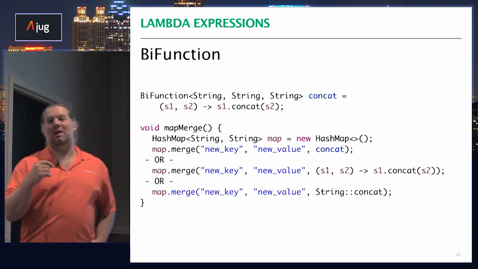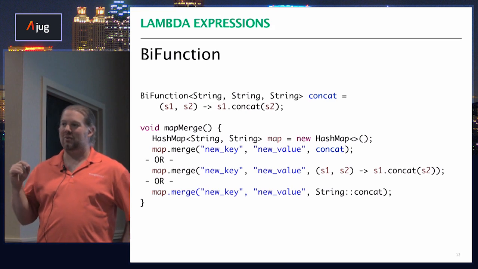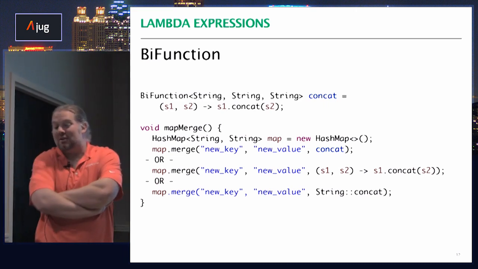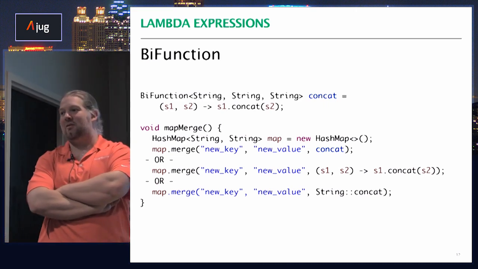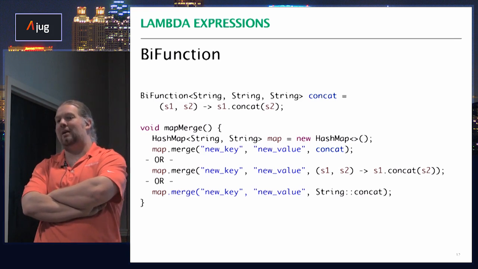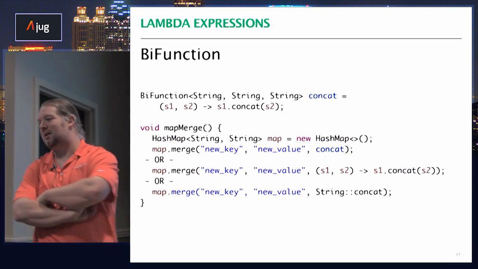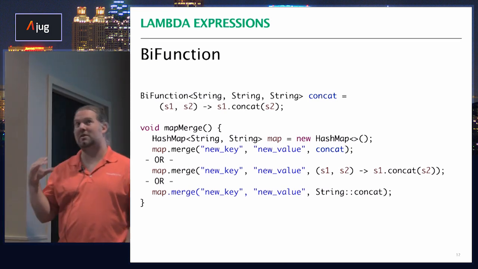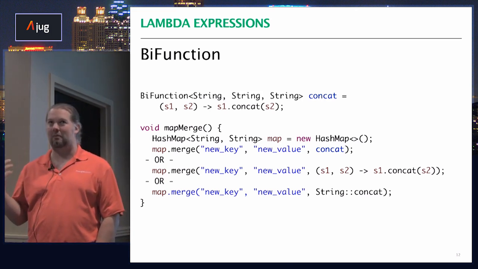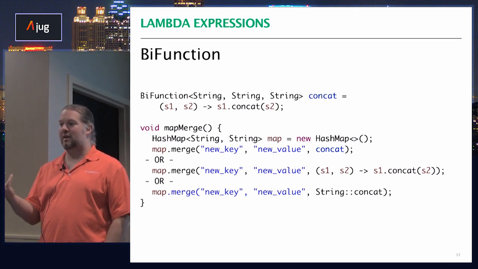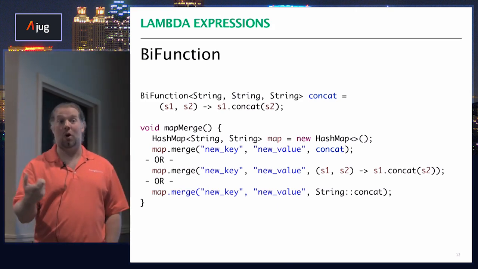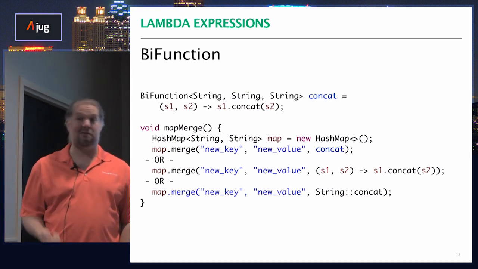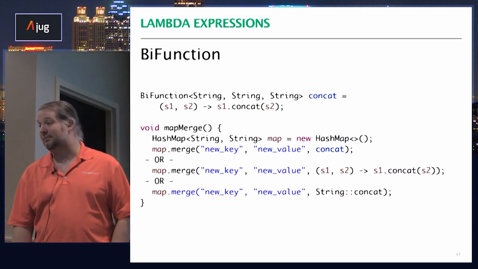This is an interesting point, and I was debating with myself whether to bring it up, and had decided not to, but since you mentioned it, I will. Lambdas are in fact closures. Some of you probably already knew that. I hesitate to bring it up because closures, in my personal opinion, are terribly dangerous things. Yes, the Lambda expression is closed over the locally scoped variables with some exceptions. It's closed over variables that are either part of the class in which the Lambda expression appears or are effectively final. Effectively final means either you declare it as final or the compiler agrees with you and says, okay, no one's going to change it.